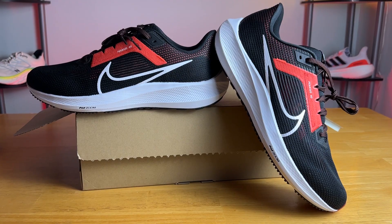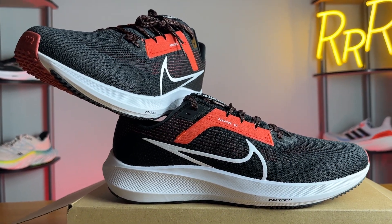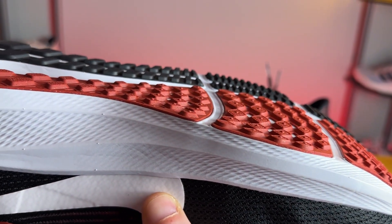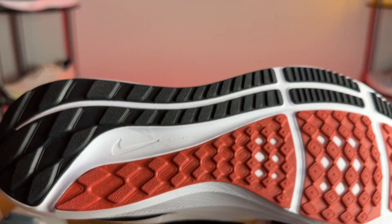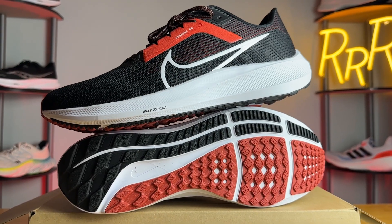It really depends on what you're looking for. I didn't love the firm forefoot on longer runs, but if you want to pick up the pace it may help — it comes down to your personal running style. One thing I really enjoy about the Pegasus is the full rubber coverage with an aggressive lug pattern that works well on a wide variety of surfaces, especially compared to most trainers that opt for a smoother outsole. This gives you a bit more traction and helps increase versatility.